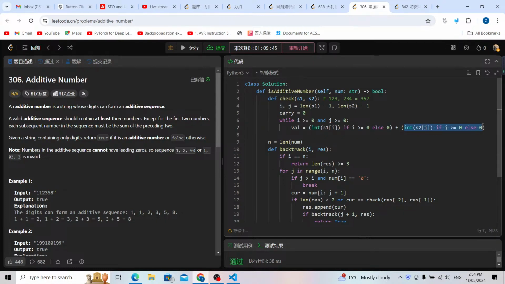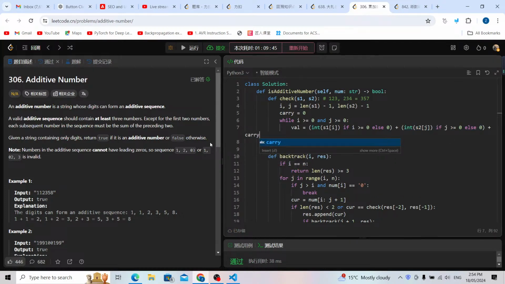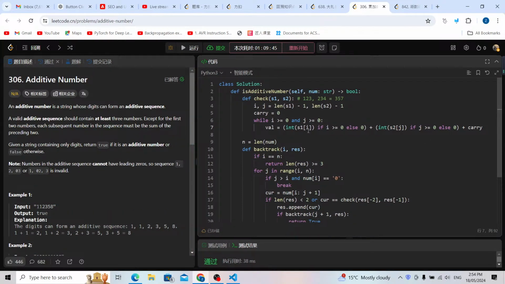Now I still need to check the carry, and I'm gonna plus a carry. So this is just to check if it is inside the boundary. Here I need to use the or because I'm not sure which string is longer.